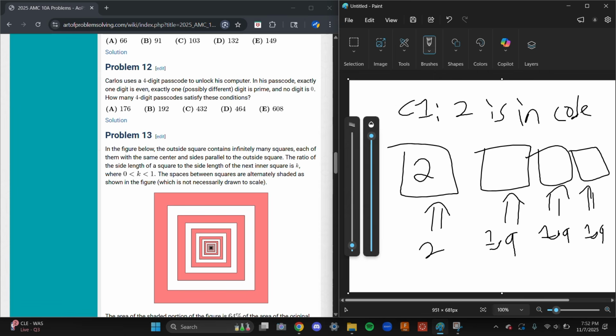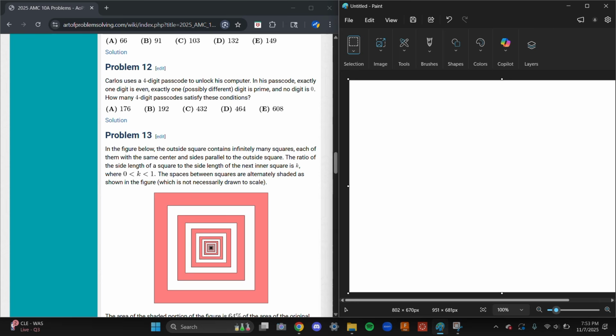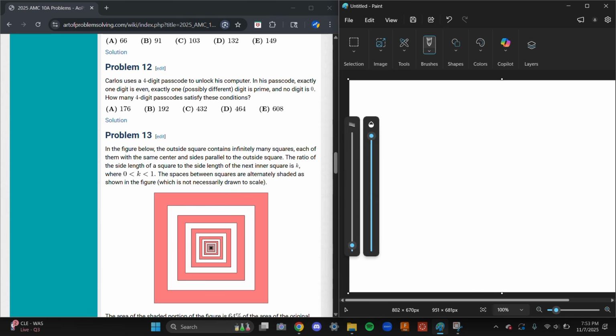So these are our possible options here. If we count them up, we get 2 times 2 times 2, which is 2 cubed. And then there are also going to be 4 ways to choose where I can put this 2. I can put the 2 here or here or here. It doesn't necessarily have to be in this slot. So there are 4 ways I can do that. So this case is going to give me 32 possible ways if 2 is in our passcode. So let me write 32 up here.